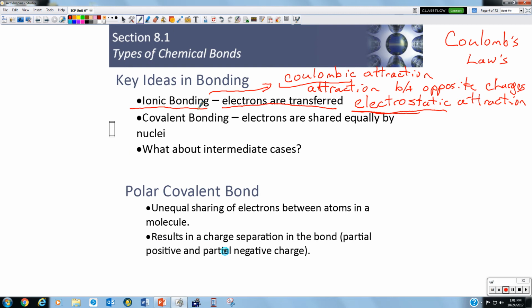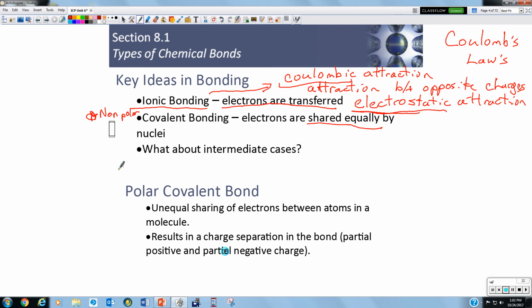And then when we get to covalent bonding, this particular textbook that I pulled this slide from separates covalent from polar covalent, but whenever they say just covalent, they're actually referring to nonpolar. A nonpolar covalent bond is when electrons are shared equally, meaning the electrons spend as much time around one atom as they do around the other atoms in the compound.